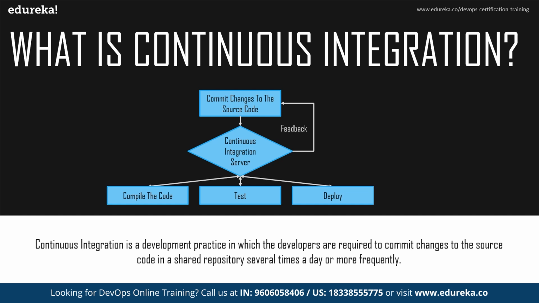Now, the beauty of using these CI tools is we can automate the process in such a way that whenever developers make a new commit or a new change in the version control system, we can create a pipeline, and the pipeline automatically picks the code from the VCS tools, compiles it, and then deploys the software. Another good thing about it is it does not require any human intervention.